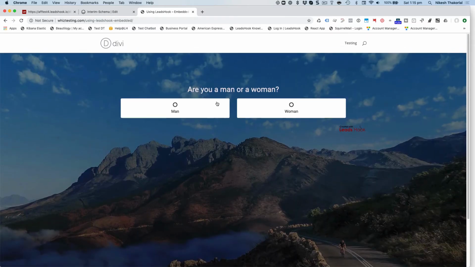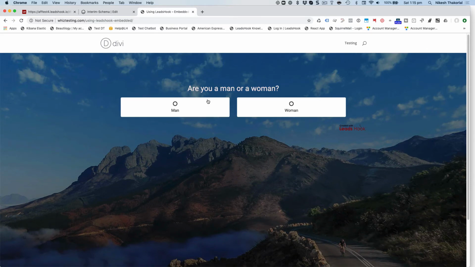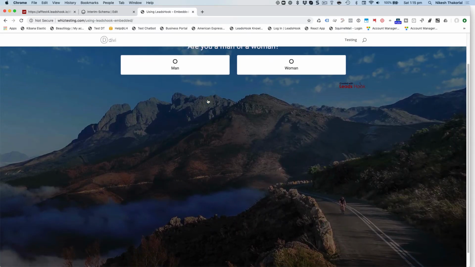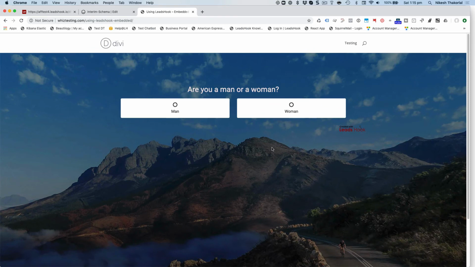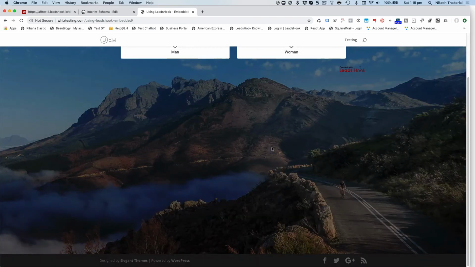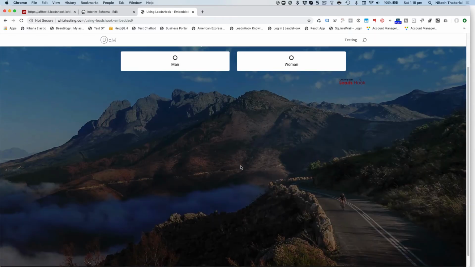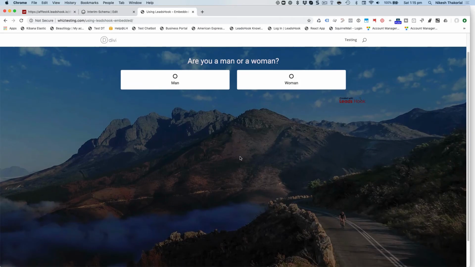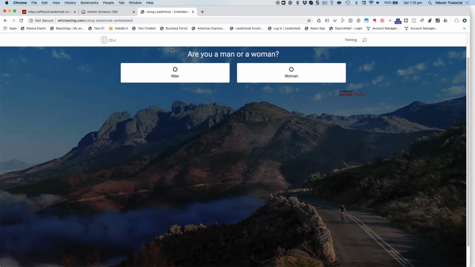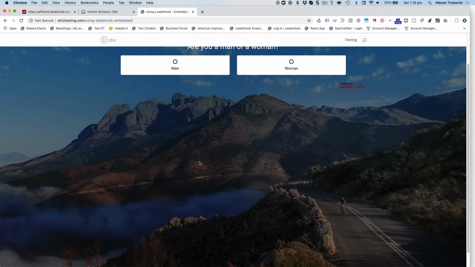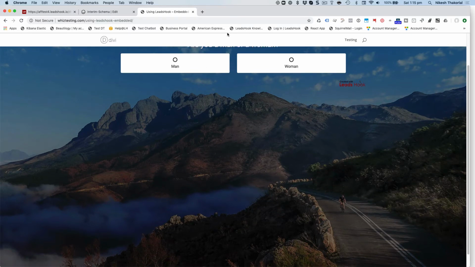Okay, I'm glad this happened. So as you can see, it did this. The reason why it does this is because if you embed this decision tree at the bottom of a page, let's say you have an advertorial or a long form article or a blog post, then you don't want your website visitor to scroll back and forth all the time. So that's why we show this. But because it's got a top navigation bar, it sort of hides it because it's trying to position you to the top of the page. How do you fix that?